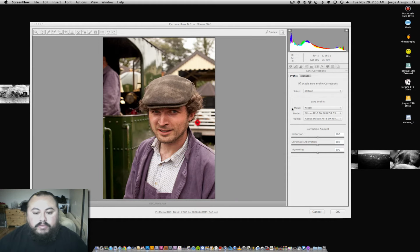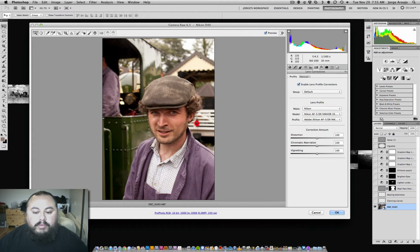So the first thing I did is I brought it into Camera Raw. I enabled the lens profile, and by the way, I already did the edit. I'm just going to go through my layers because it took me a little bit longer than I wanted, and I think it's better if I just show you my layers and show you what I did. But first thing I did was enable my lens correction. I do that with everything.